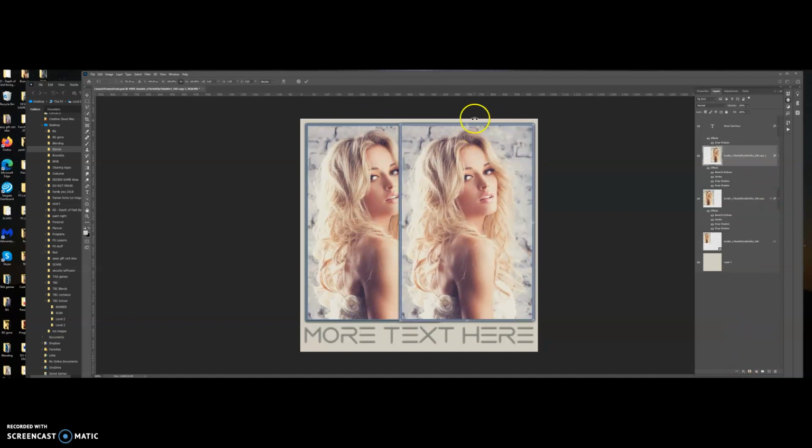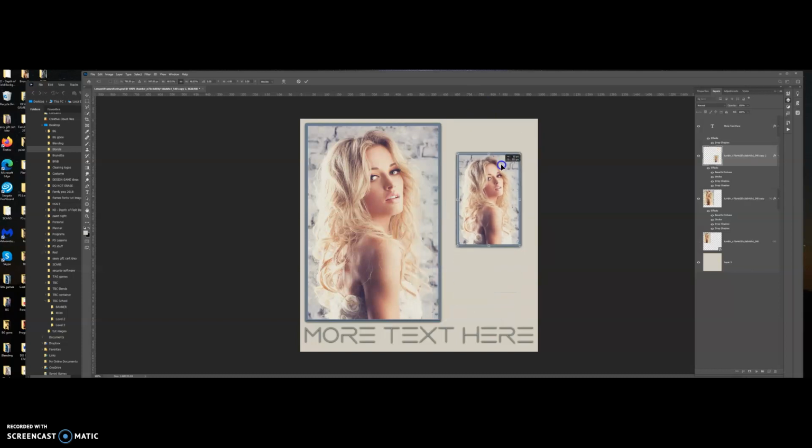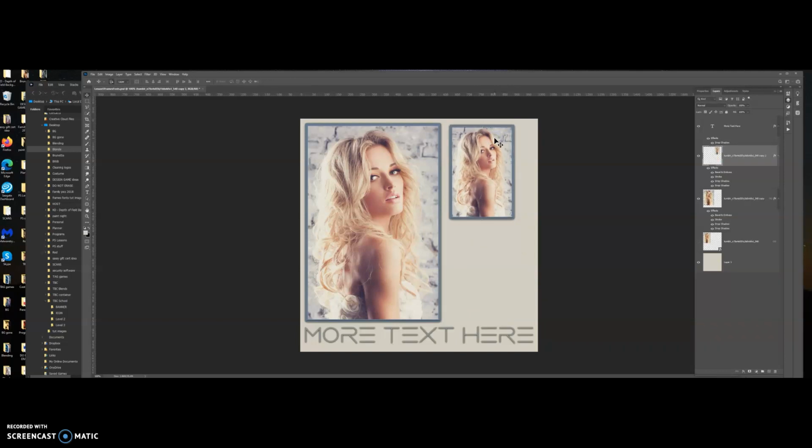Control T for transform. And make this much smaller. And again, this is just for the purpose of showing you how all of this works as opposed to saying, hey, do this. Just a conceptual thing. Line that up a little bit. Again, add some different stuff in, make it closer, further away. There we go. Now you can add embellishments. I don't have any on this one. I will do another round real quickly with these. But again, just to give you an idea, and again, that doesn't quite look lined up.